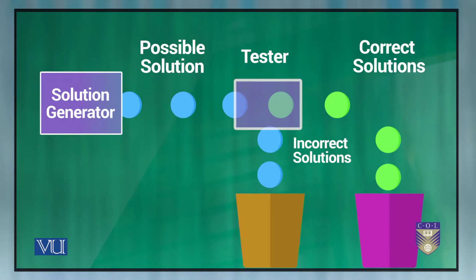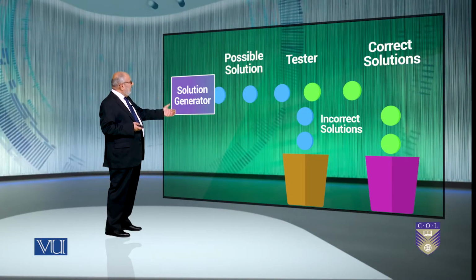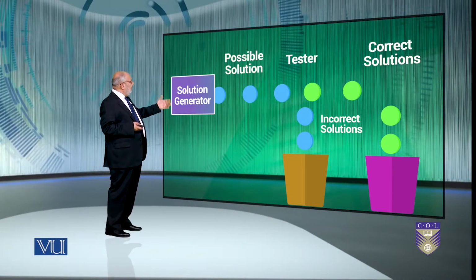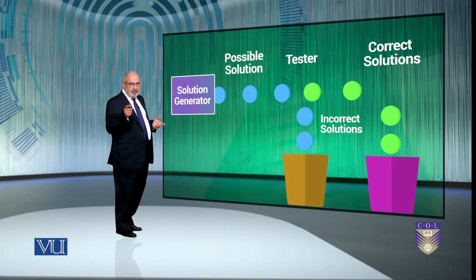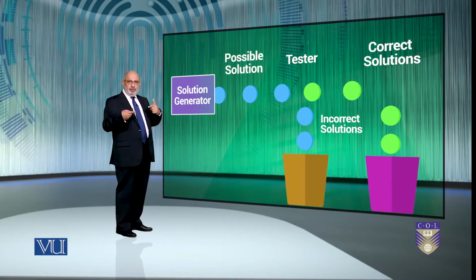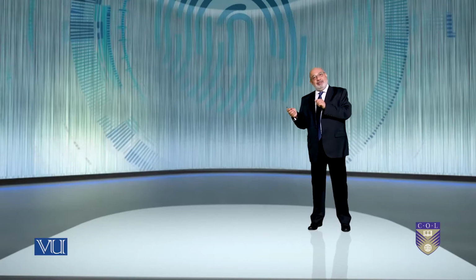So if we look at that, the solution generator is something that comes up with each combination of the combinational lock. That combinational lock is your generator, so solution generator. And what does the tester do? This tester will actually try and open up the combinational lock. That's what the tester is doing.